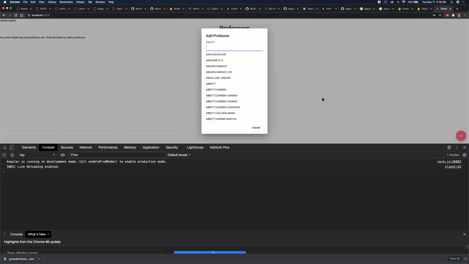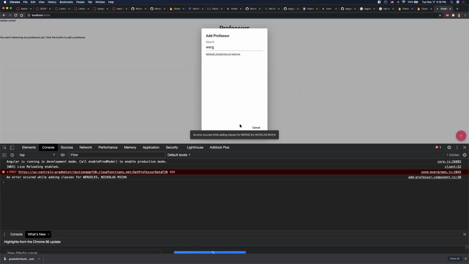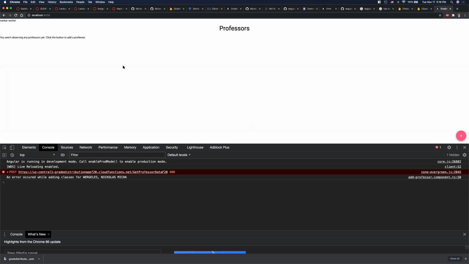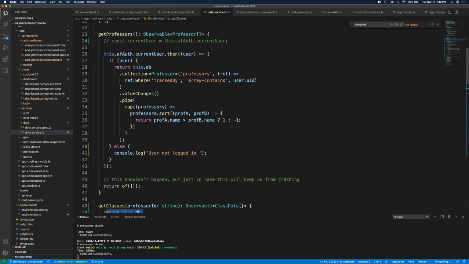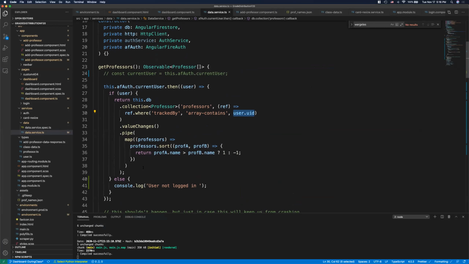An error occurred. I mean, I need to look at this. But it should have the professors here and then displayed on the home page. You can click on a professor, and then we'll go and draw some graphs here in a little bit. So at least the scraper is working. At least you can see how to get data from the database. I believe the data is here. I believe the problem here is this user ID. Maybe this user ID is not being polled. So we need to look and see why we're not able to get the professors. But I'll have to do that here in a little bit.